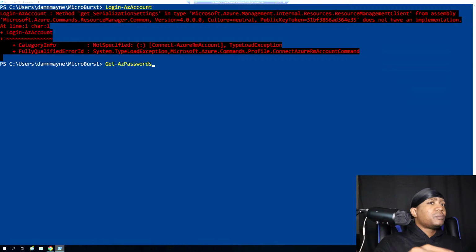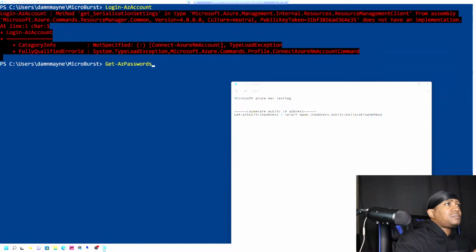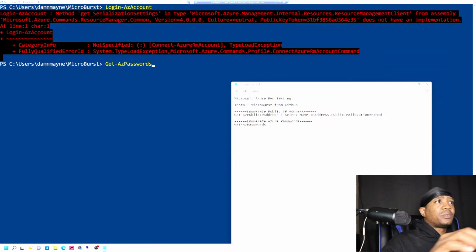But we're just gonna keep that command in our notes for now, so that we know that it exists. Let's do get AZ passwords. We just got to look for that to change.